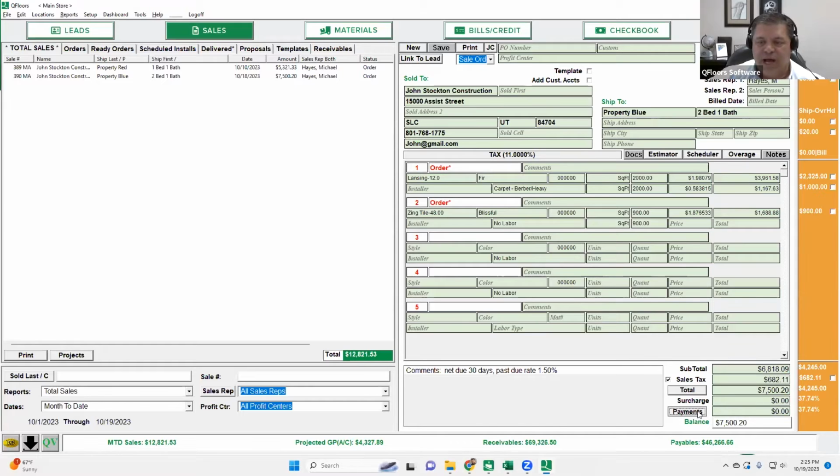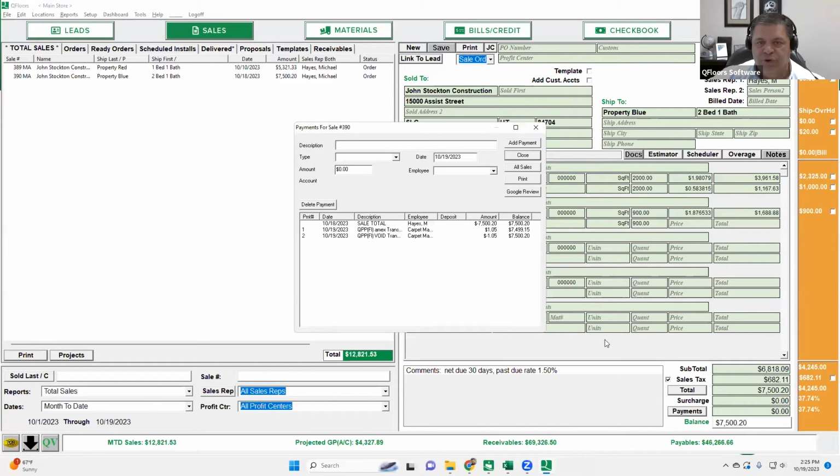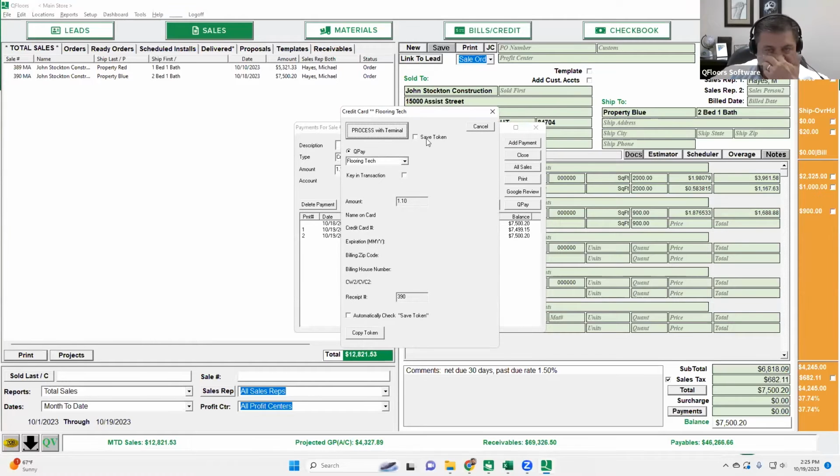So let me show you how you would do a token. By the way, you can do a token for a credit card or an e-check. It doesn't matter, either one. So if I come in here and let's do $1.10 like this. You can see that there's this save token button right here.